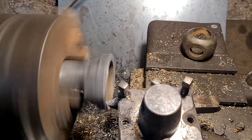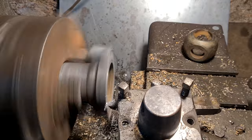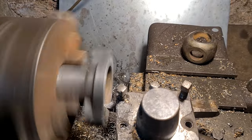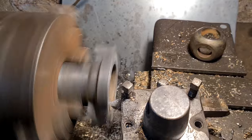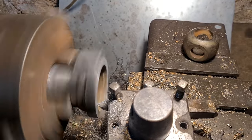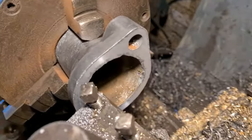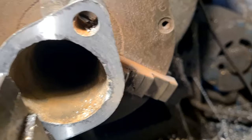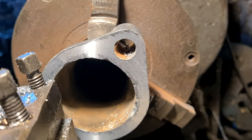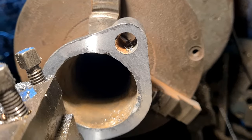Handy old tool, doing all this sort of old stuff. Not the most accurate tool, it's got a fair bit of wear in the headstock bearings, but you know, she still does a good job on a lot of stuff. Okay, I'll just give it another one. So we still need a little bit more, still a lot of places to do. We'll give it one more.